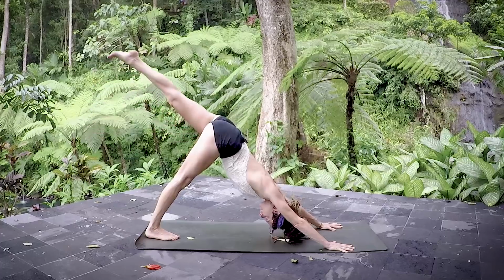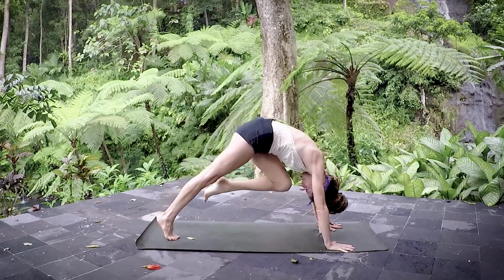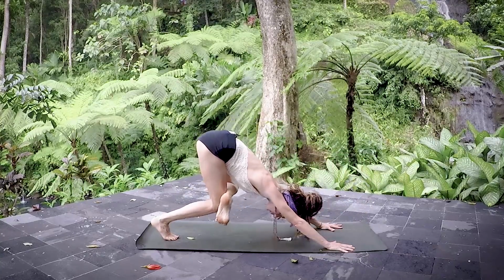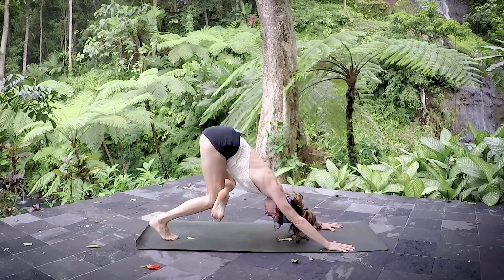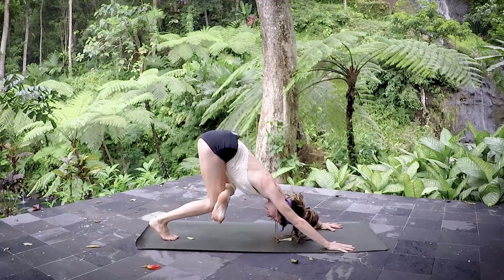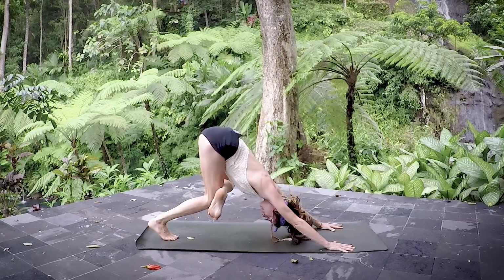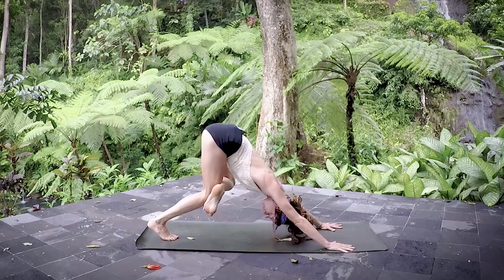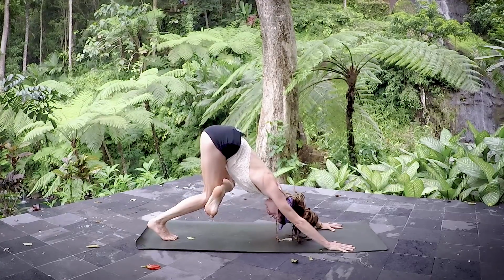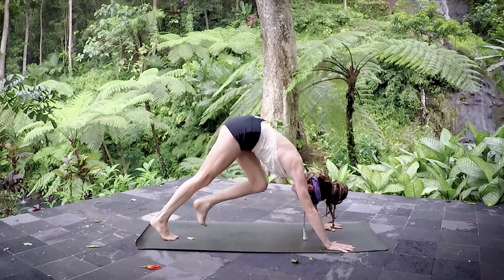Inhale, left leg lifts. Exhale, knee to nose. Planting the ankle over the knee, bending the right leg so you have a shelf. Flexing the feet. Really pushing the ground away here. This is a big downward dog pigeon, downward dog figure 4. Really nice pose here. Next, exhale, bring the knee to the nose.